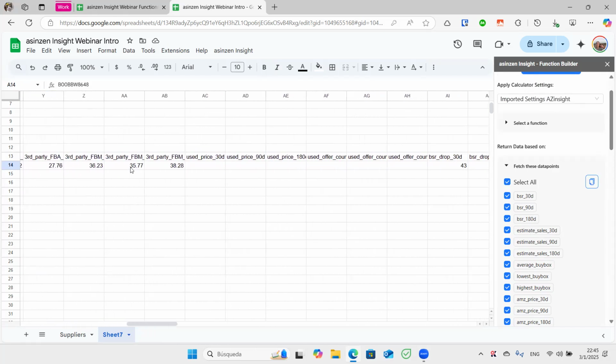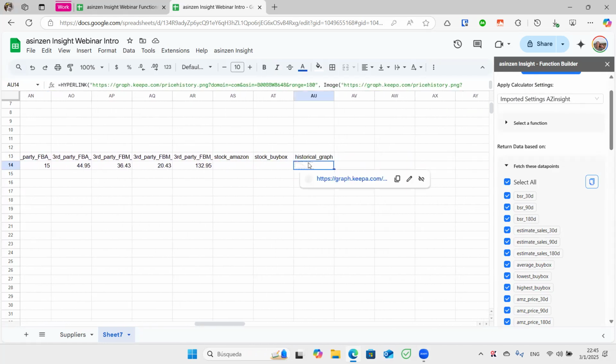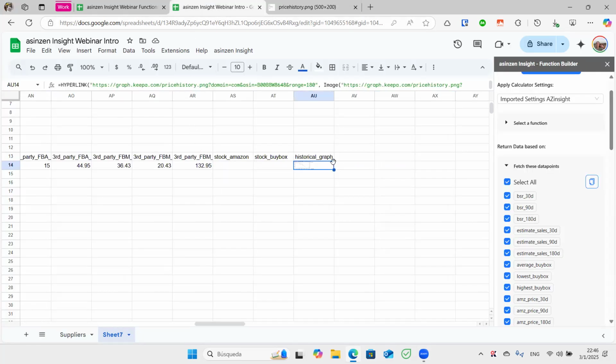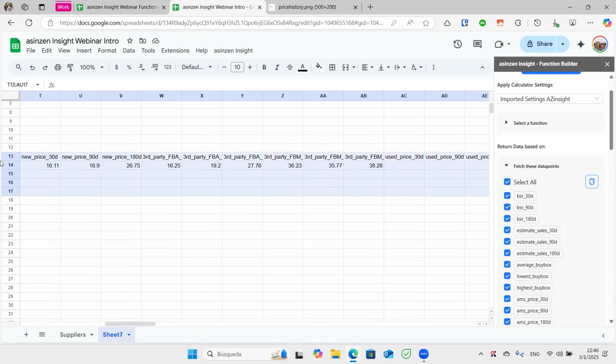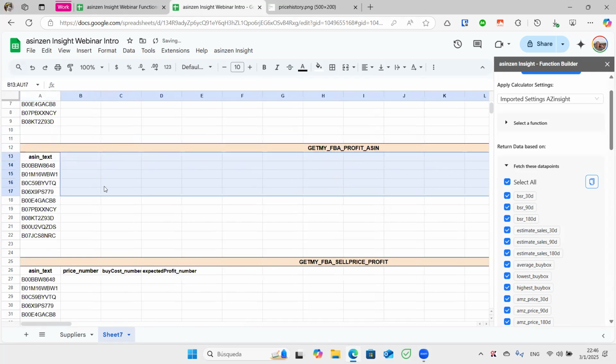And it's really fast. And here is the graph. You can also open the graph. So here's the graph. So all this information is going to be loaded from Keepa right inside your Google spreadsheet.